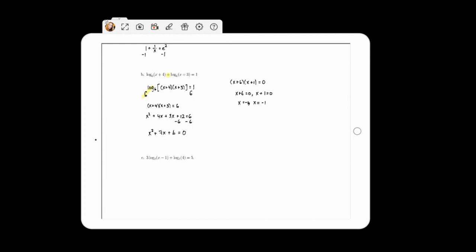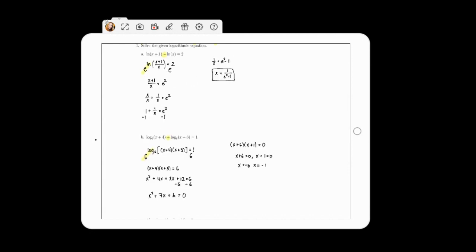However, this is a log equation, so I need to be very careful in this case. I wasn't as careful in the other one, but probably I should have done that too. So we can go back and I can show you what I mean there. But this one, we really have to be careful because it makes a difference. So what am I talking about? We need to check and make sure that both of these solutions are really actual solutions. That is to say, if these answers are in the domain.